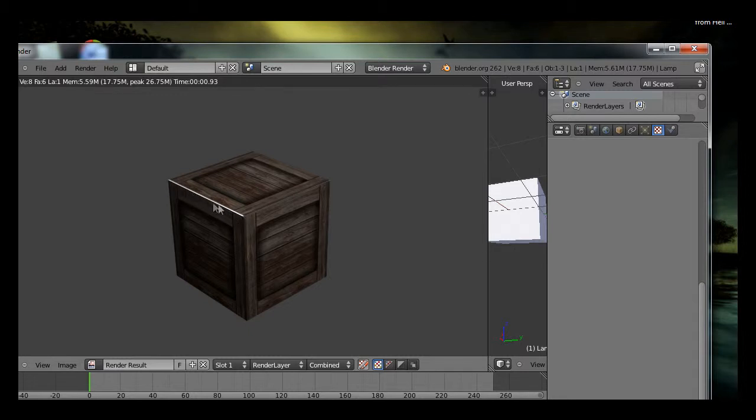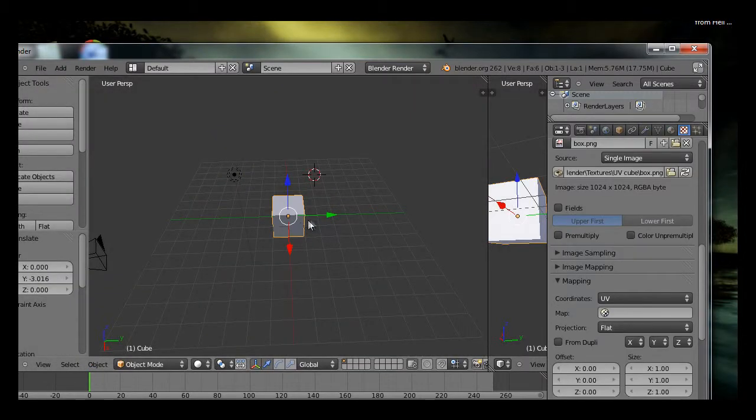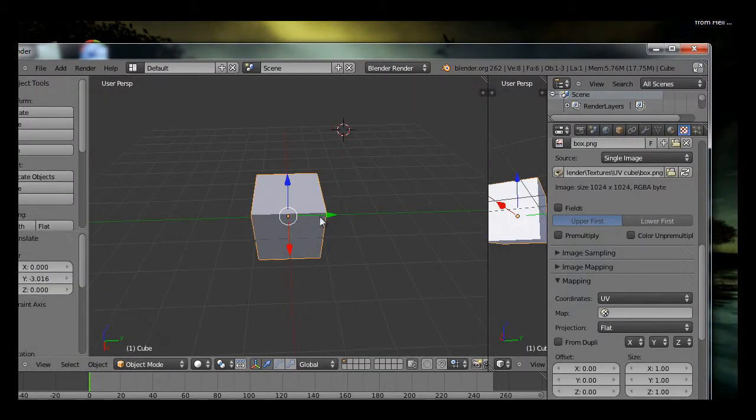I must not have had my wooden texture image properly in the grid that we exported, but that's not an issue. This is just a quick rough sample, and then once you have it textured, it's really easy to resize it however you want.